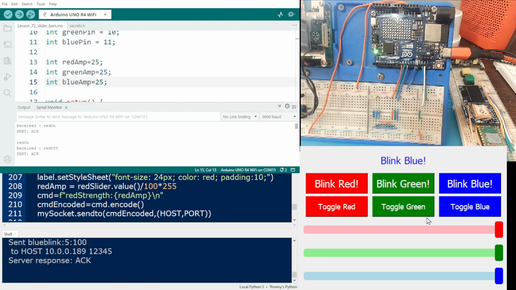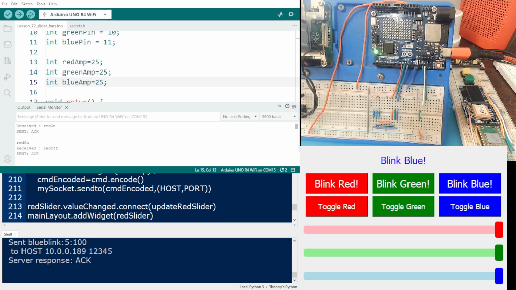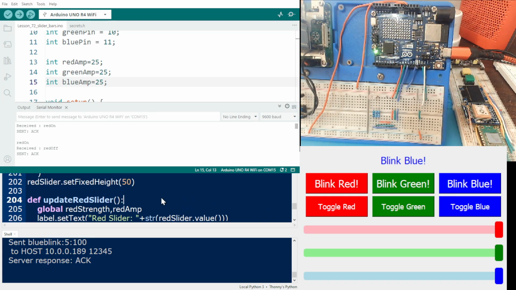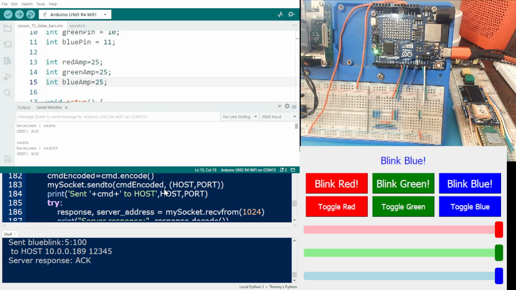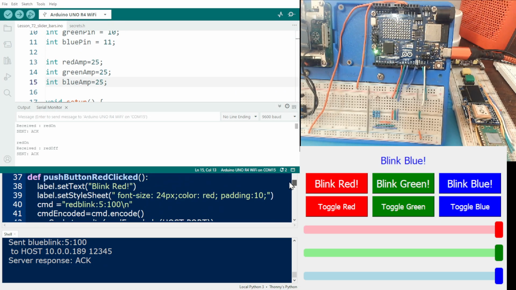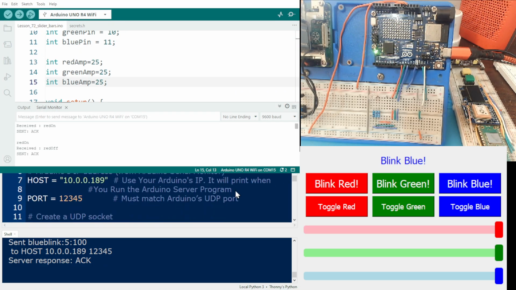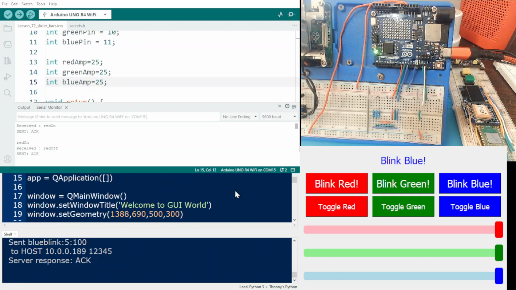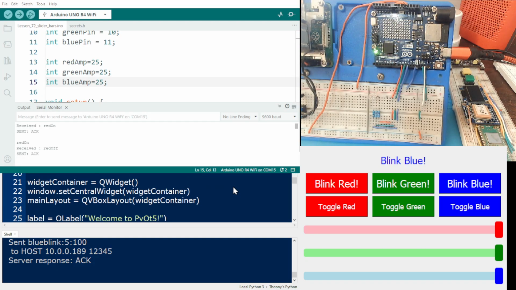Now, Paul wanted us to control the brightness of the red LED and the green LED and the blue LED using these slider bars. The first thing we had to do was go over to the code. Where's it at here? I gotta get up there where I can see it. This thing's like a mile long. Hang on. Okay, here we go. All this stuff is pretty much the same.